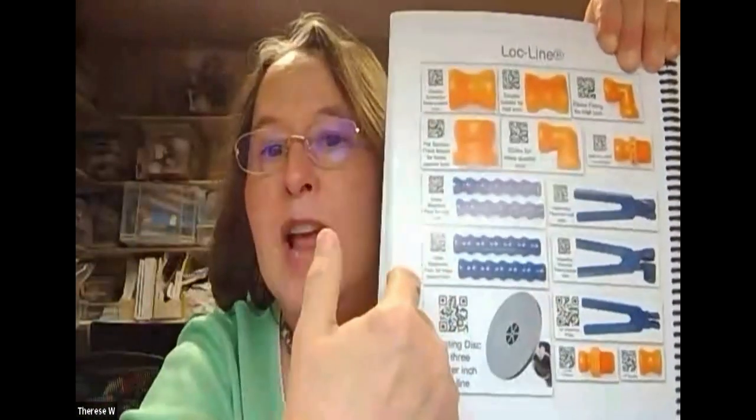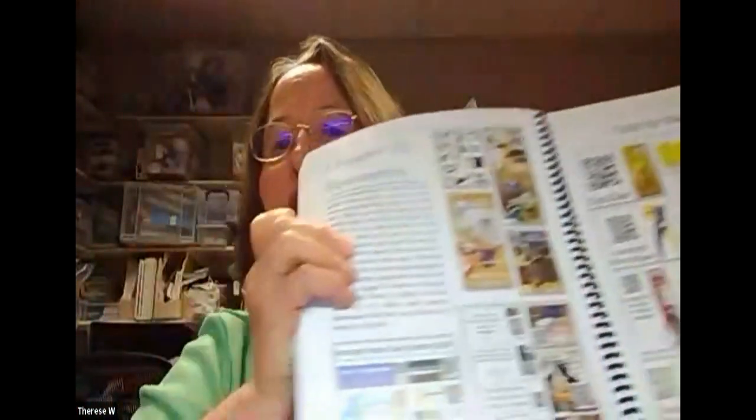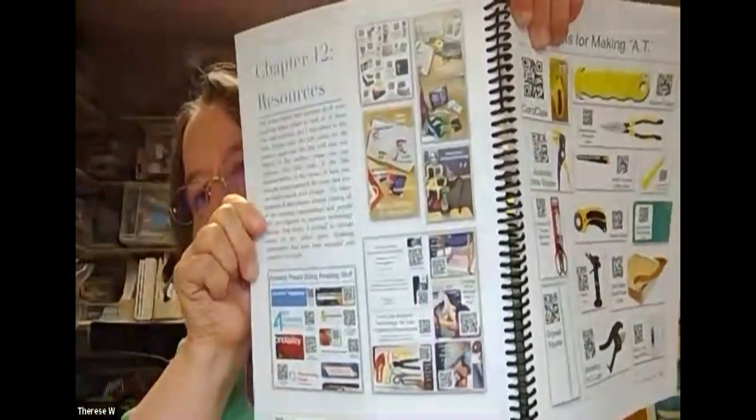Yeah. But wait, because people often will say, well, where do you get the items? So I researched the internet. I don't work for any of these companies, but in the back of the book, there's over 200 QR codes that take you to where to get the different tools or the different plastics. You can scan that, it goes right to the website for ordering that. And also resource people or more videos to watch. I wanted it to be a really awesome, comprehensive book.